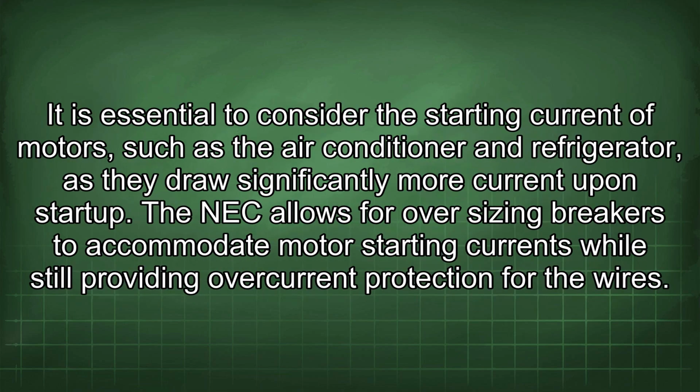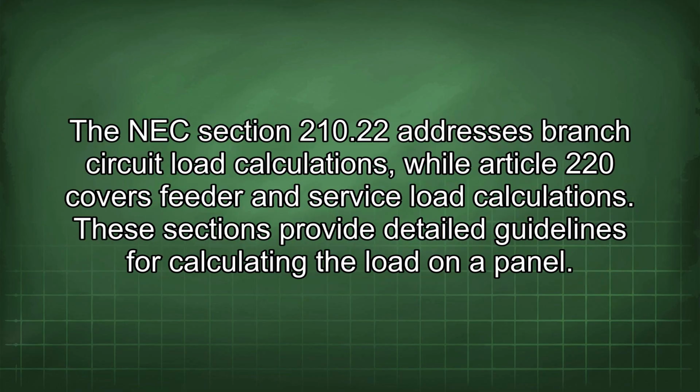It is essential to consider the starting current of motors, such as the air conditioner and refrigerator, as they draw significantly more current upon startup. The NEC allows for oversizing breakers to accommodate motor starting currents while still providing overcurrent protection for the wires. NEC Section 210.22 addresses branch circuit load calculations, while Article 220 covers feeder and service load calculations. These sections provide detailed guidelines for calculating the load on a panel.